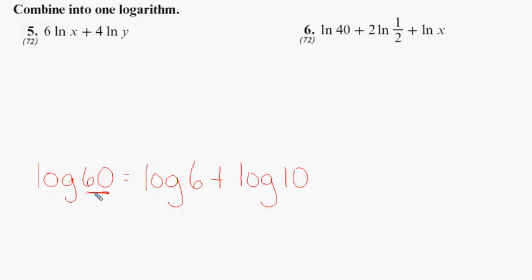60, you can break that down because this is base 10, this is base 10, and this is base 10. You can break this into 6 and 10, okay? So in other words, if the bases are all the same, you can break it down into its factors with a plus sign in between, because this represents that the exponents are being added together because the bases were being multiplied. So see how 6 times 10 was being multiplied to get 60, which is why we add the exponents, okay? So if that's true, there's some information that will help us with solving number 5 and 6.